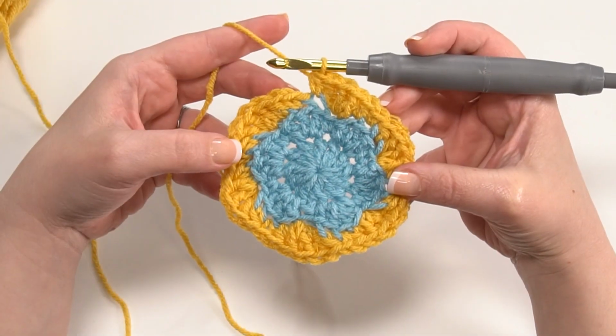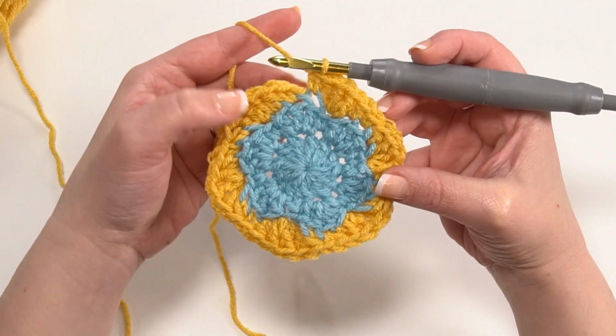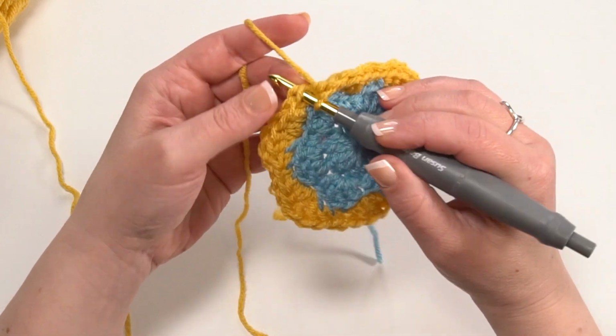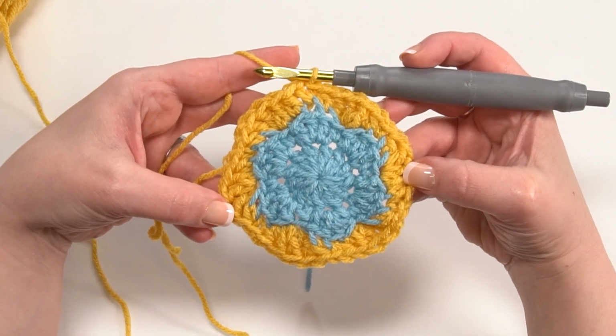So we finish our repeat on round 3 with a half double crochet in that last stitch right before the stitch that we joined to with our standing single crochet. So to finish up round 3, we just need to slip stitch right into that first stitch we made. Then we're ready to begin round 4.